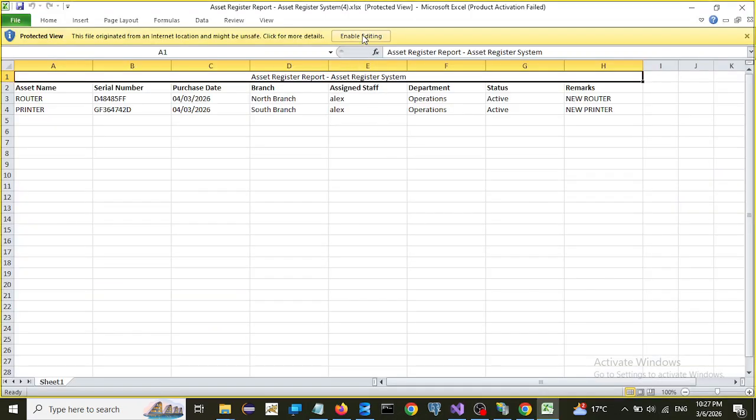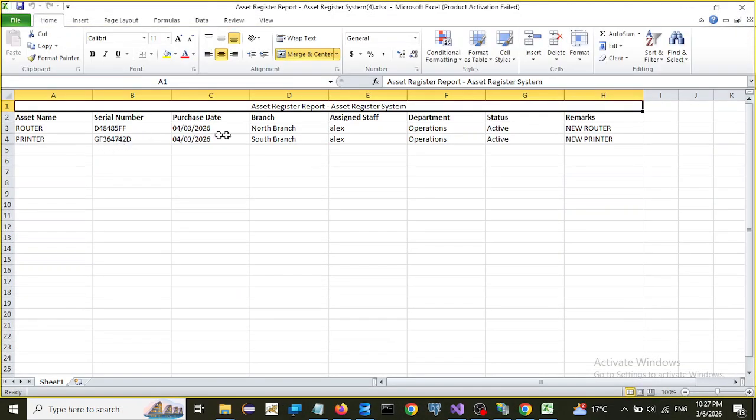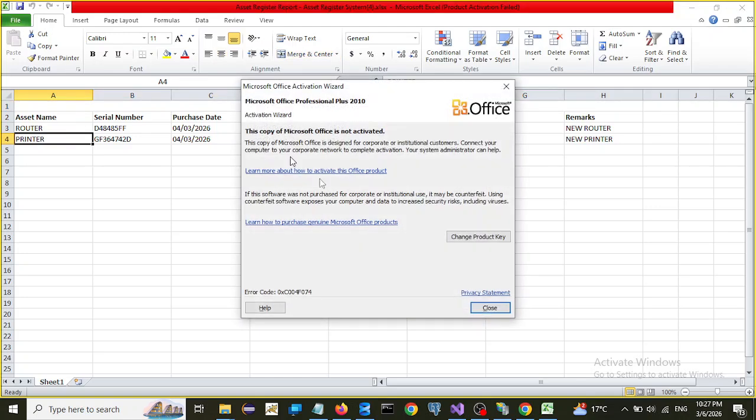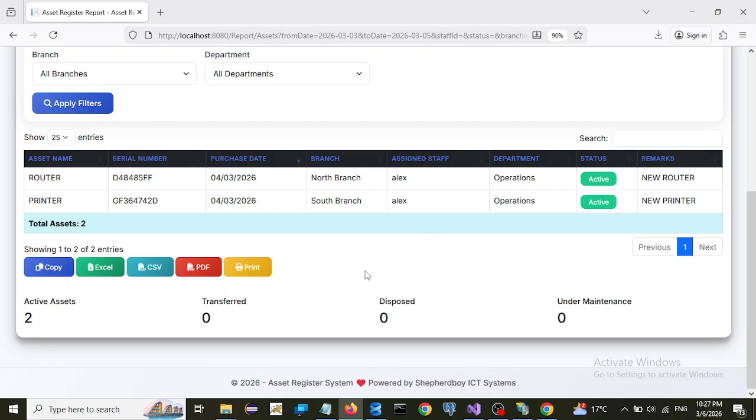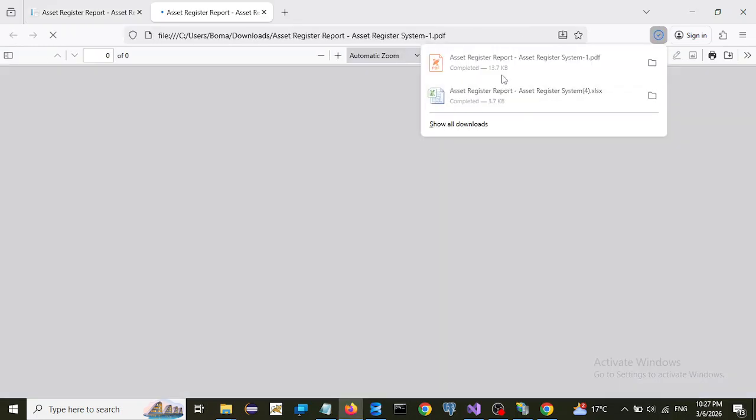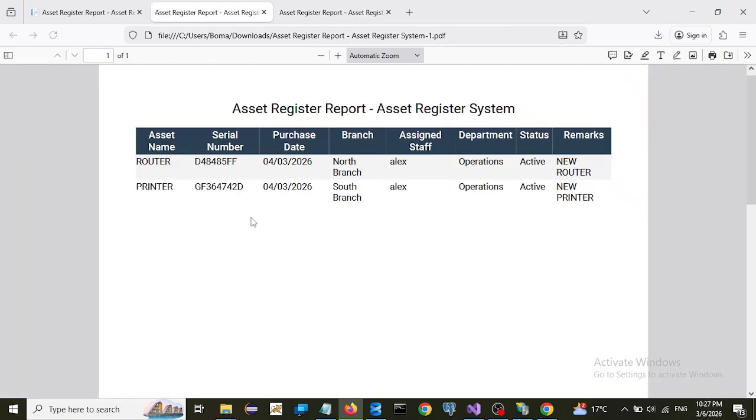And now when you open the report, the Excel file, you shall see the details of the items which are existing as per the date input or the date selection done. You can see the asset we created, it's here. There are the other options, there is the CSV, there is the PDF, all of them presenting the same kind of information.